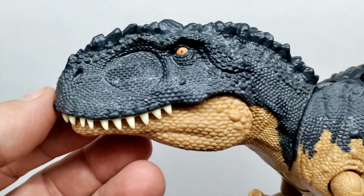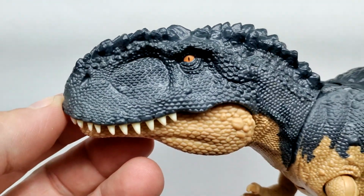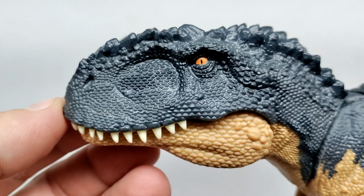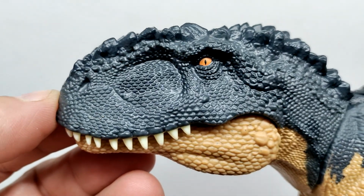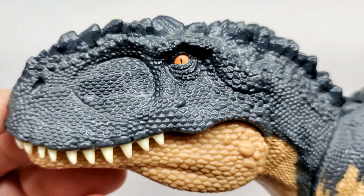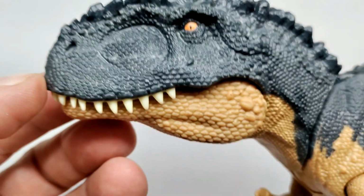So starting up here at the head sculpt of our Mapusaurus, you can see it does have some very nice looking scale detail, very reptilian, I would say, that you can see through the majority of the face here. We've got the nostrils sculpted out right here. You can see the eyes are painted with an orange and have a nice black pupil, or maybe it's just the dark blue that we have for the head. It kind of looks more like a black, actually, so I definitely think it's a black pupil.